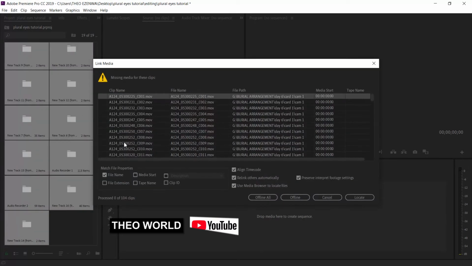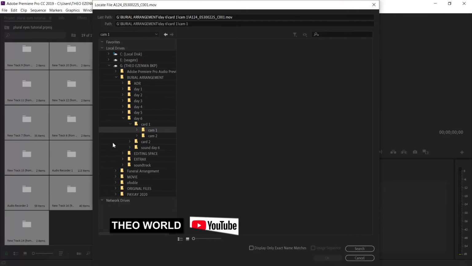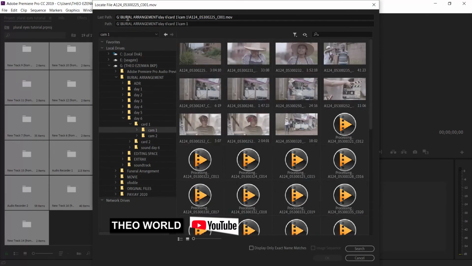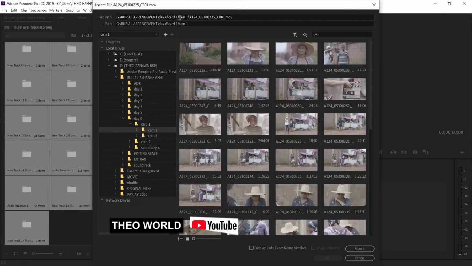Now it's loading, importing. When we import this, you'll find that we'll be having a missing file. The reason we are having this missing file is because this file was in B-Raw. So I converted it to MOV, then reverted it back to B-Raw. So we are going to be having some missing files. If you want to learn more on how I did this, there is a link below in the description box. Go through it and learn.